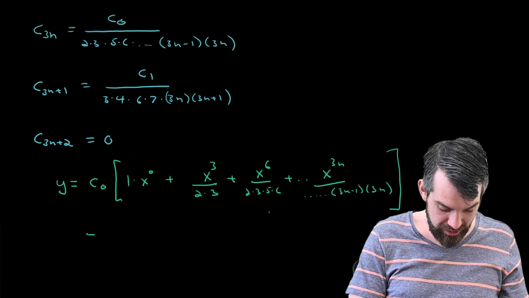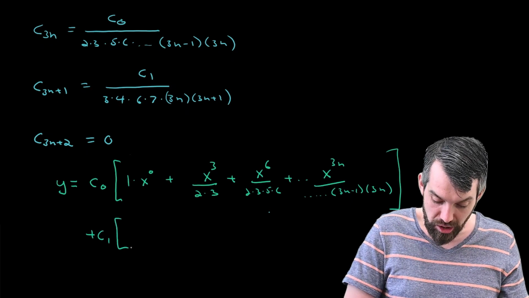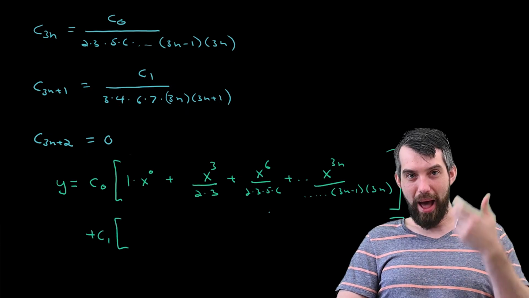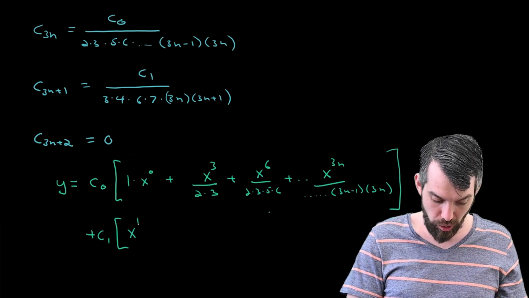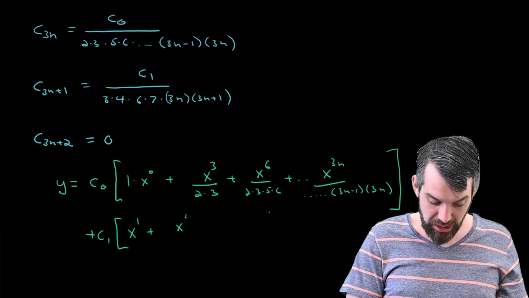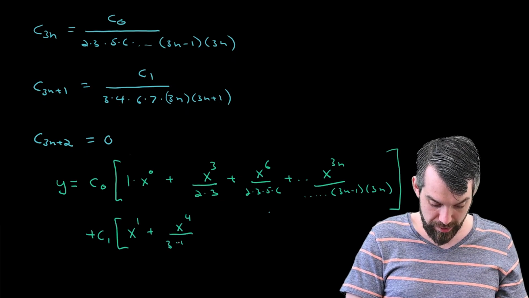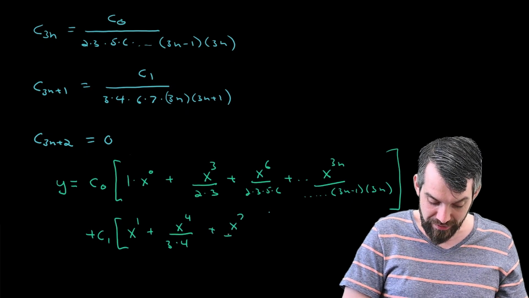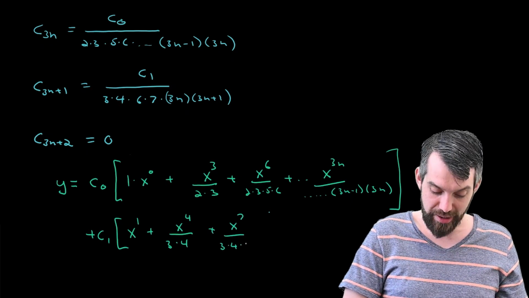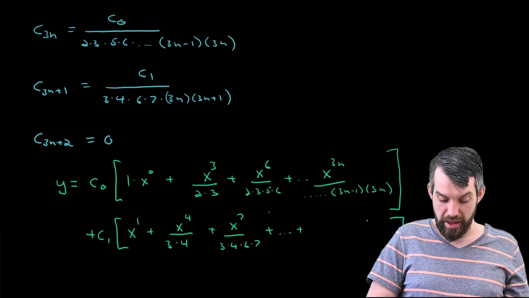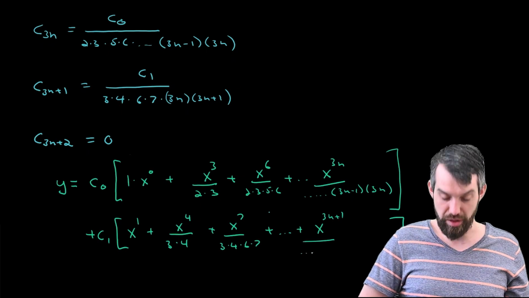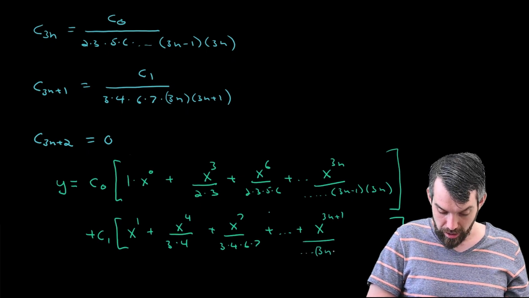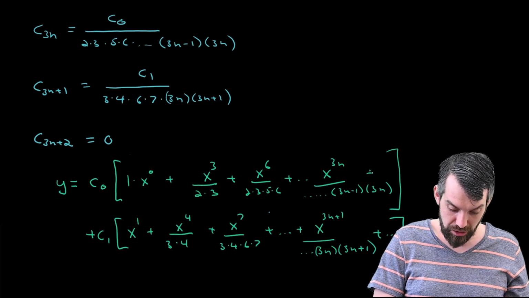I would then have a similar expression that was the C1 terms. It would be a whole long mess there as well. Powers like x to the 1, x to the 4th, x to the 7, and so forth. So the very first term is just x to the 1. Then there's going to be that x to the 4th term divided by 3 times 4. There's going to be an x to the 7th term divided by 3 times 4 times, you skip 5, and then 6 times 7. And then you have the generic 3n plus 1th term, which I'll write as the normal beginning as you would expect, and then 3n plus 1, and then plus dot dot dot. I missed the plus dot dot dot on the first one.